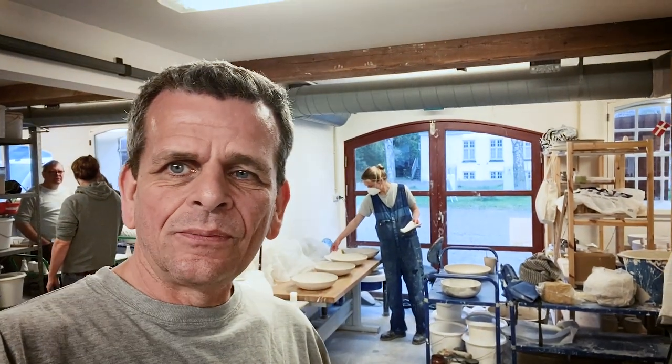It's day two. We more or less just woke up. We had some breakfast. It's rainy outside today, unfortunately. We're doing the last part of the glazing and doing all the waddings. And then hopefully right after lunch we will start packing up the kiln, which is also quite a lot of work. So we will finish all that today, and then in the morning we'll initiate the fire, which will take place from Wednesday morning to Thursday afternoon. So it is almost a whole week of work to get this done, but hopefully it will be a nice day. I will follow up with clips from what we do.